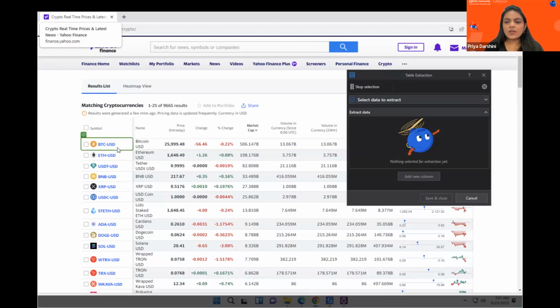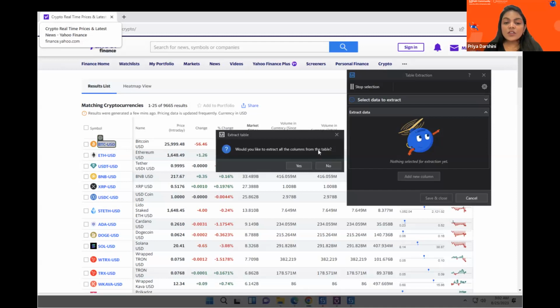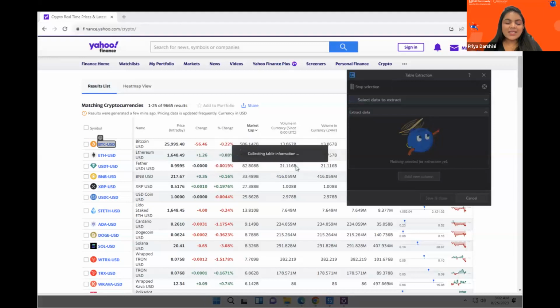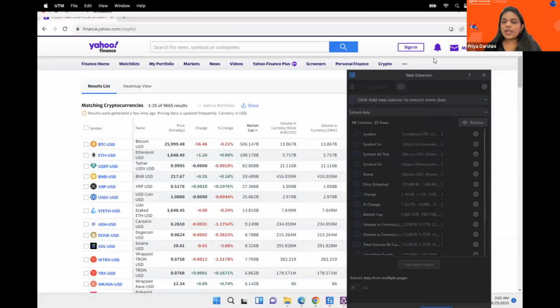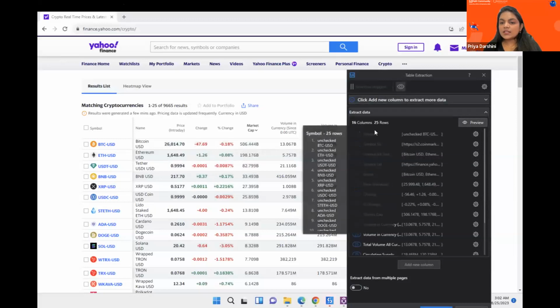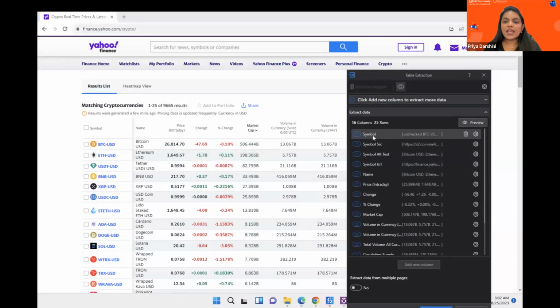Okay. So right now, when I did that add new column, you see it gives me that green highlighted box that helps me choose this. So this is the column that I want to select. And as you can see, this table extraction is a little smarter, where it identified, hey, you're looking at a bigger table and I can extract all the columns for you. So if you say yes, it's going to extract the entire table for you. Okay, so I'll say yes, just for fun. And as you can see, it selected all the columns. It has the column names and it has the data inside.